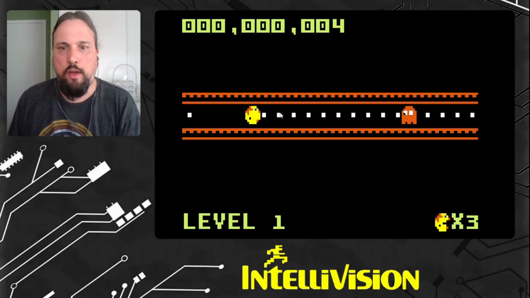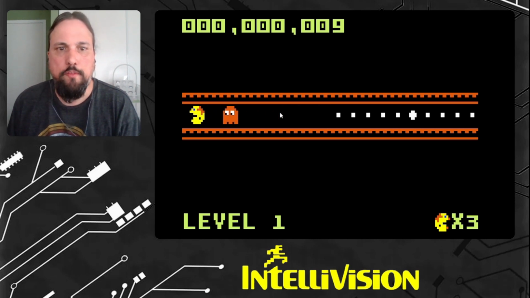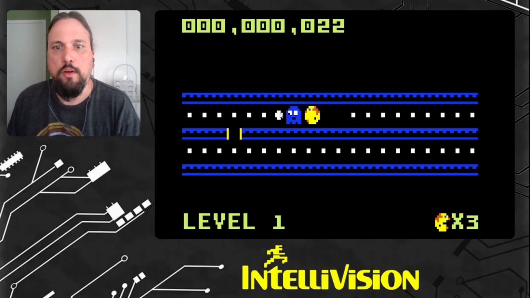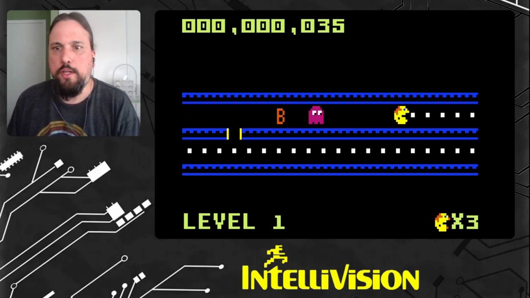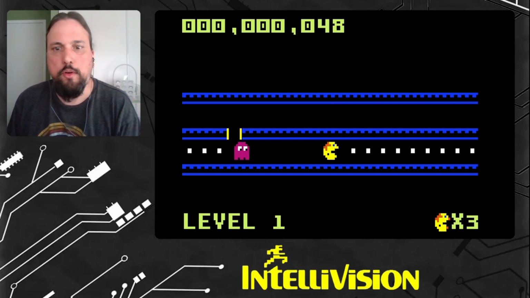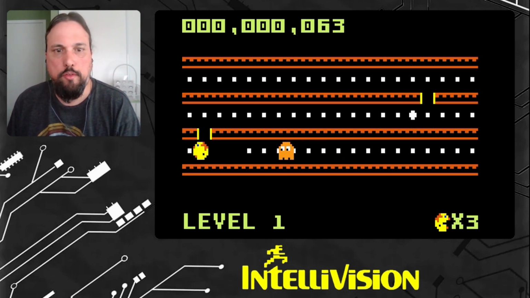So you can see it starts off on the single line. That's our ghost coming after us. This one plays exactly the same as the original. Go after it. So there you go. So now we got two lines, and she now has the ability to go up and down. There you go. So playing a little more similar to Pac-Man. Obviously there's no maze involved here, but you do actually get to move up and down.